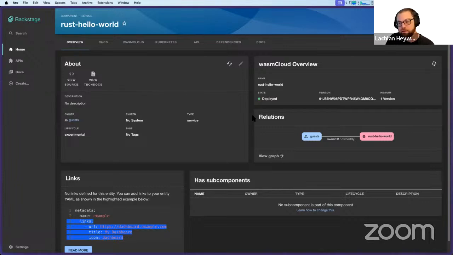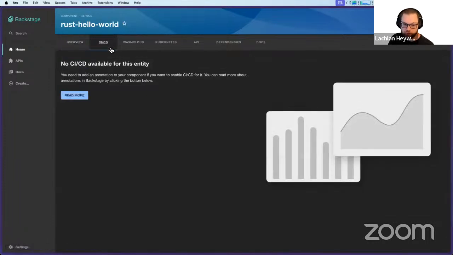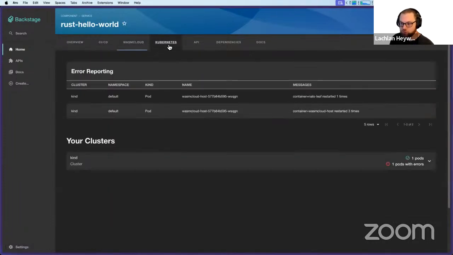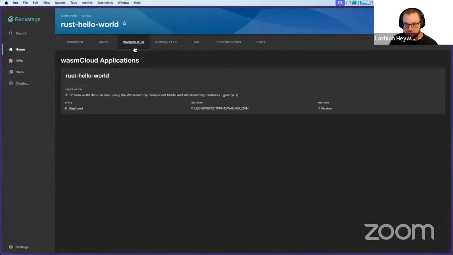So if you want to know the status of your application, if it's deployed, you might go to the CI/CD tab and see what the build status is. You might go to the Kubernetes tab and see, okay, are all the pods running, or you might come to the wasmCloud tab and see, is everything actually running as part of the wasmCloud lattice?